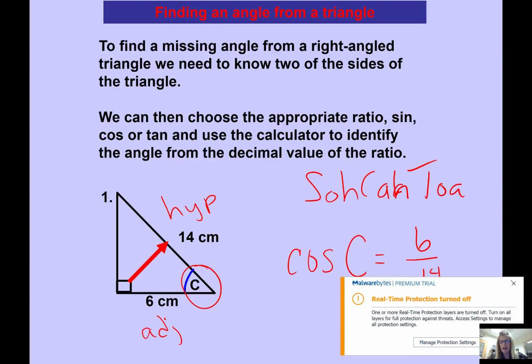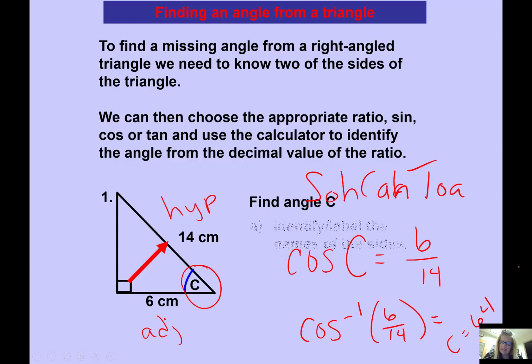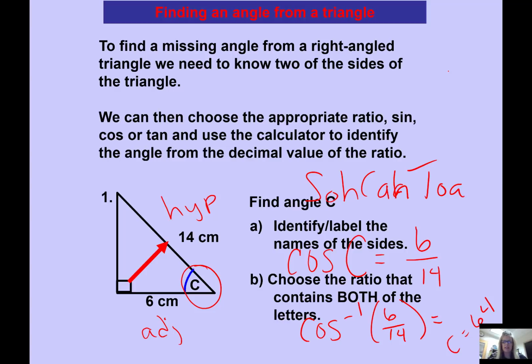How am I going to do that? So hopefully you said, oh, I know how. I'm just going to plug in the inverse of cosine of 6 over 14, and you get the beautiful number of, I don't know, let's plug it in. First 6 divided by 14, what do we get, people? Oh yeah, we got C equals 64.6 degrees. Oh, you can't even see that. 64.6, or you can say 64. So that's how we're going to be working those out.